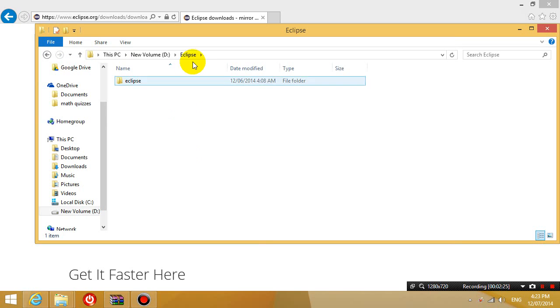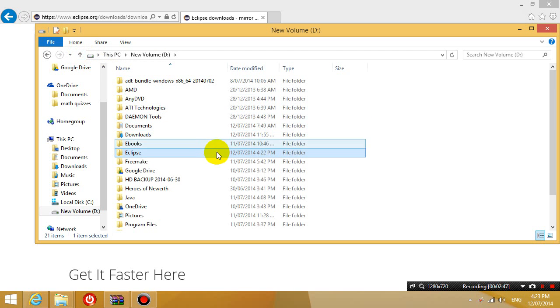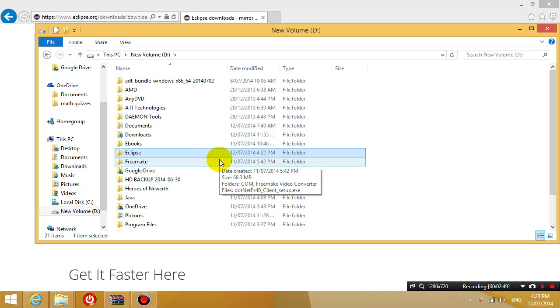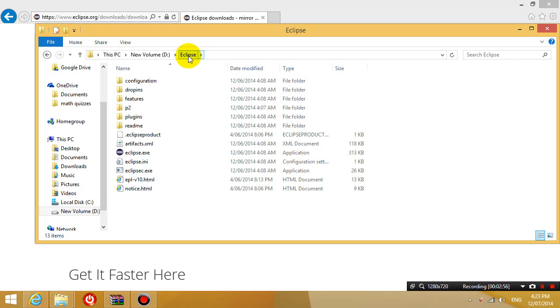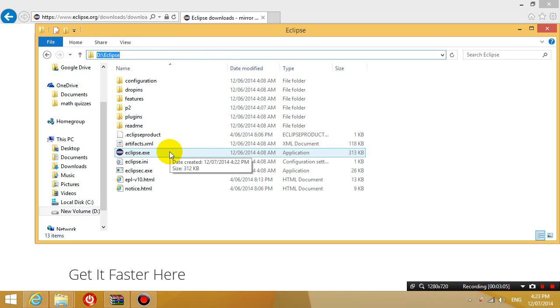So if you have done the same thing I did, you'll find that in D drive you have an Eclipse folder, and then inside that folder you have another Eclipse folder. Now that's not necessary, so I'm going to click on this Eclipse folder inside the Eclipse folder, cut it, go back up one level, and paste it here. Control V to paste, and hopefully it has now replaced everything. So now the folder is just D drive slash Eclipse. And then I have eclipse.exe, which is the IDE that I'm going to run.